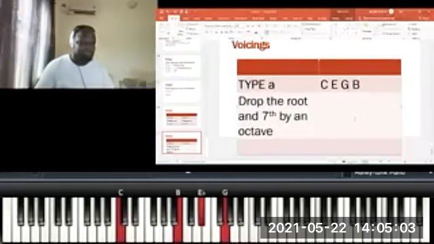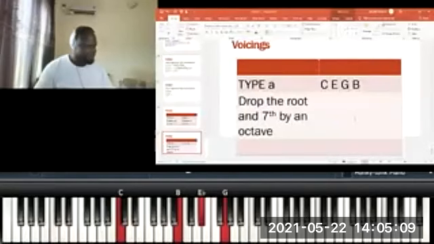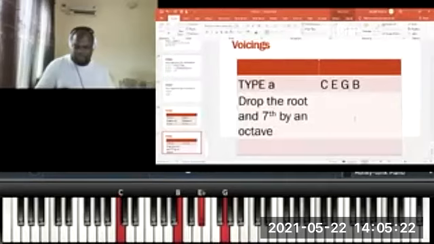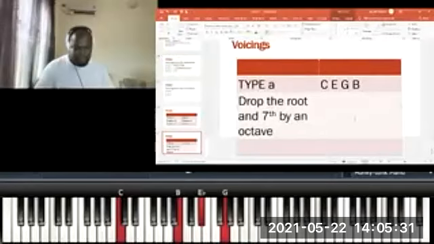How about this one? Can you guess this one? Figure out this one. Just look at all the C notes. This is not C minor seventh. This one is root, minor third, and C minor with what kind of seven?